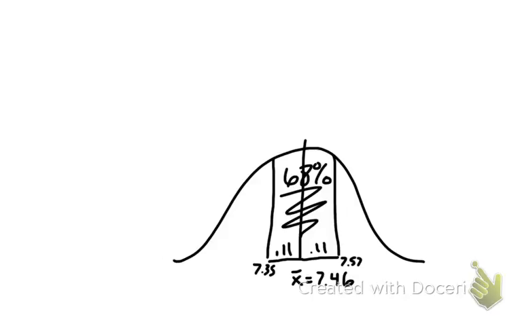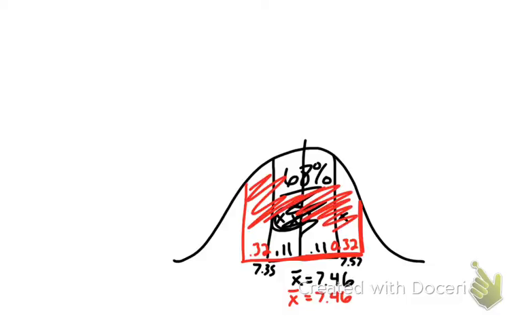Again, not all of our data is going to fall within that window. 7.36 falls within that window, but 7.58 is too high, and 7.45 falls within that window. Again, about 2/3 of our data, by definition, falls within that window. As comparison, let's take a look at experiment B. We'll get the same average of 7.46, but this time we need a lot bigger of a standard deviation to see 68% of our data. This time we're adding 0.32 above and 0.32 below. So to see the same 68% of our data, we're going to have a lot bigger of a window here.